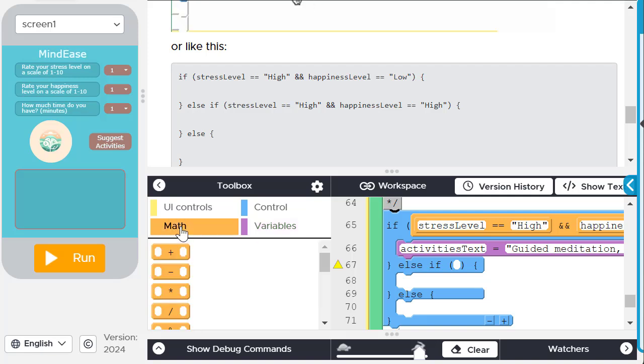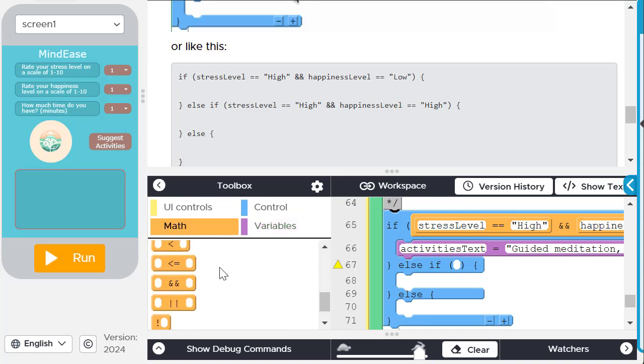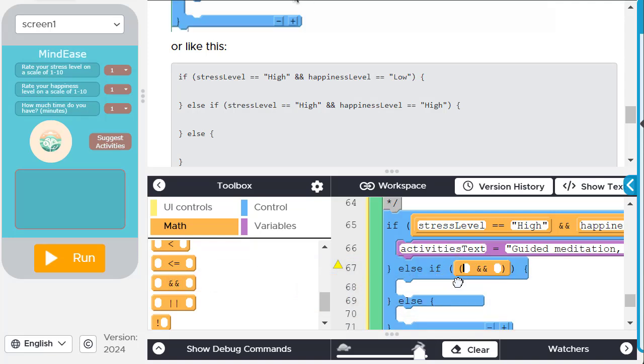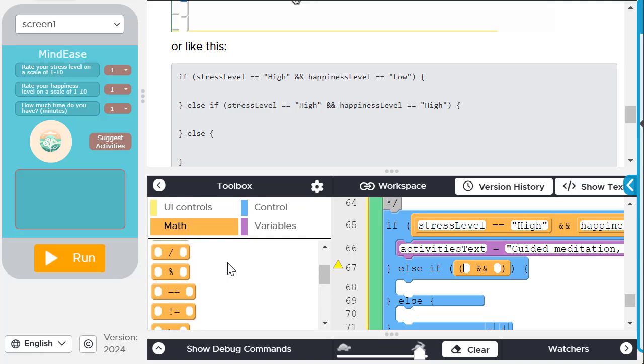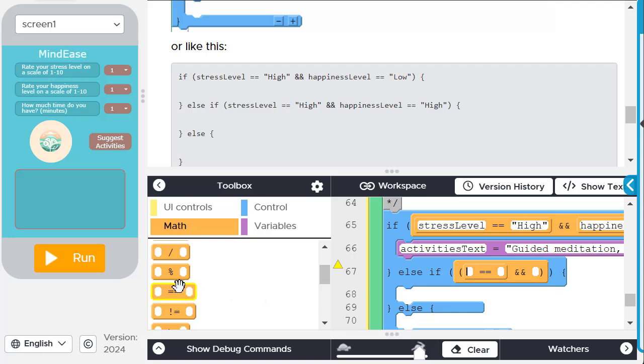So that was under math. That's got the double ampersand, double AND symbol. Put it right there. And then we need the assignment, not the assignment operator, but the comparison operator, which is the equal sign. I'm going to bring that over twice.